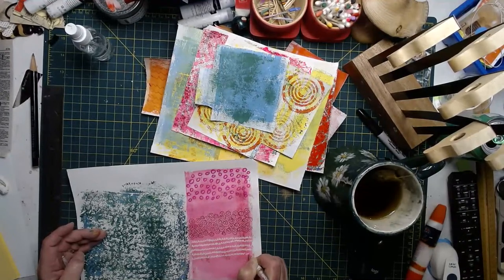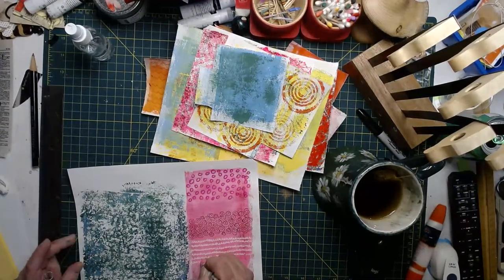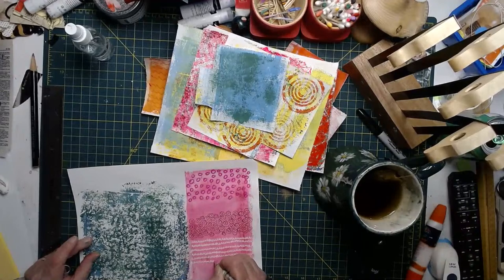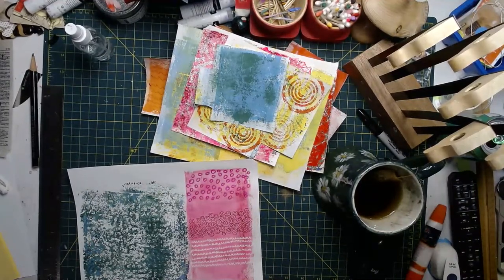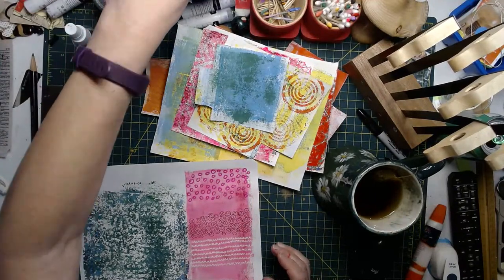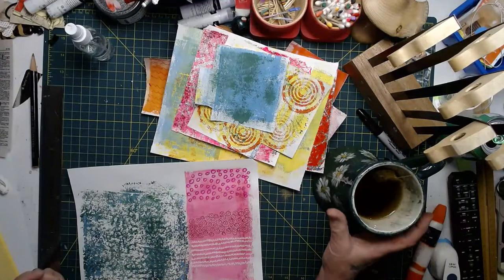Yeah, I have a bin of blank ATCs beside me. This swap, I actually asked the lady that I'm swapping with if she wanted to do a theme, which I should know better. So she wanted to do sunsets. And I looked through my bin of cut ATC blanks, and I don't have anything that resembles a sunset. An ATC coin is a 2-inch circle decorated the way you would do an ATC.